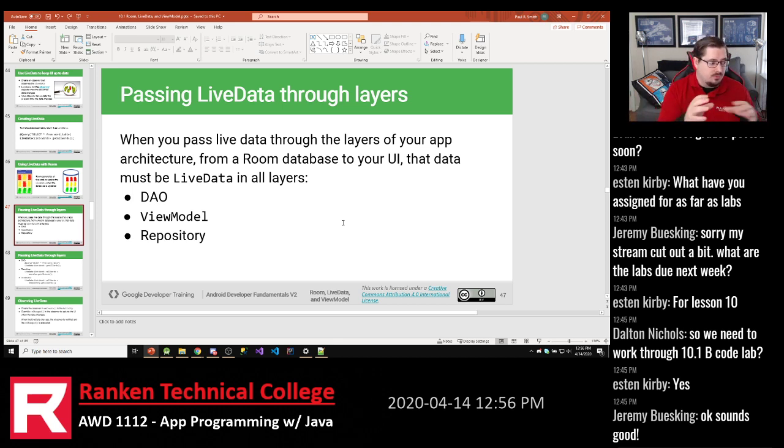So that originates down in the DAO. We're then going to put a ViewModel on top of that, so that ViewModel also has to return the LiveData so that the UI can respond to that. And then we also need to include that LiveData object in the repository, because the repository sits there in between the ViewModel and the DAO.